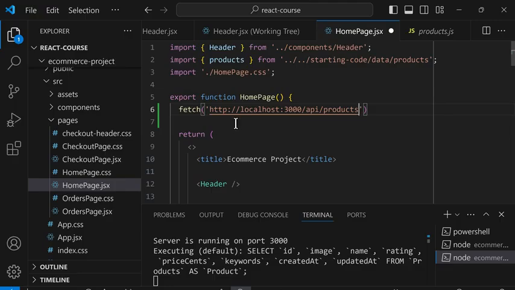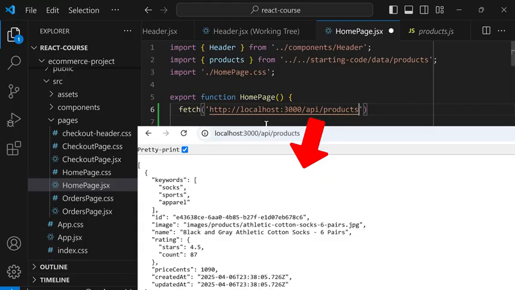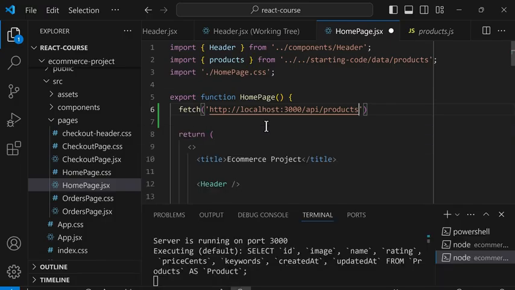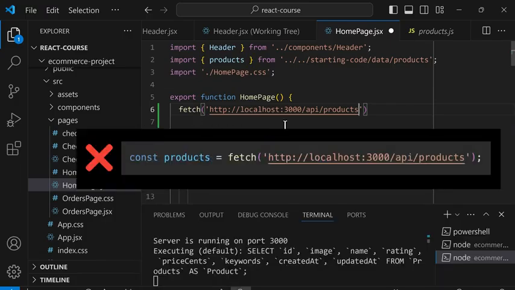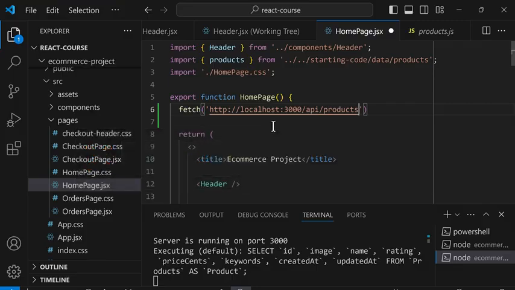It doesn't show in the browser, but we need this in order for our code to work. So if we fetch data from this URL, this should give us the products data that we saw earlier. However, we cannot save this data in a variable like this. And that's because when we contact a backend, it takes time for this code to reach the backend and to get a response.